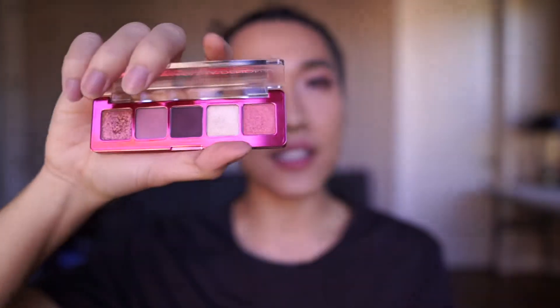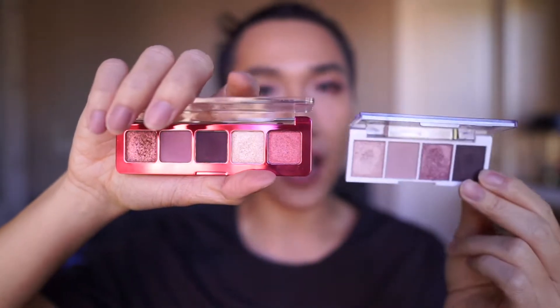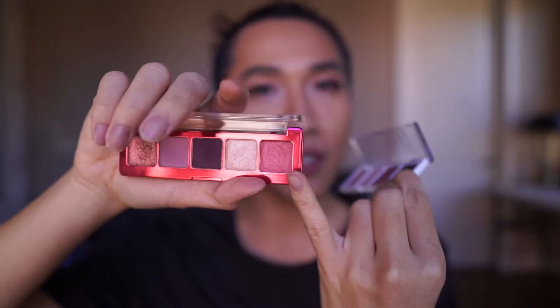This is part two because we are comparing this palette to a possible dupe or alternative — the Rose Water eyeshadow quads from e.l.f. I also have a review on this palette; if you want details and demos, check out that video linked below. The e.l.f. only has four shades while the Mini Love has five shades. They are pretty much very similar besides this one having a bright shimmery pink shade, which I'm not going to swatch since it's not similar at all — we're not going to waste our time on that.